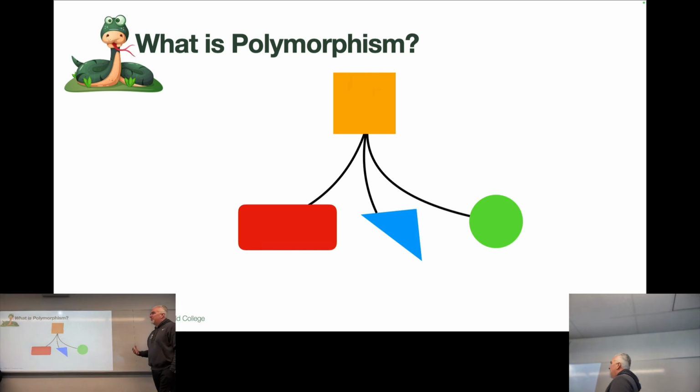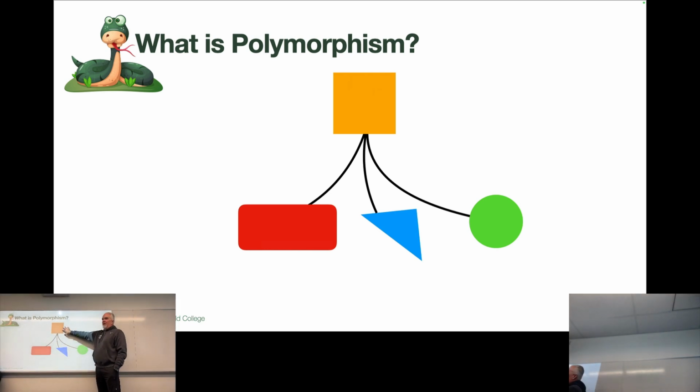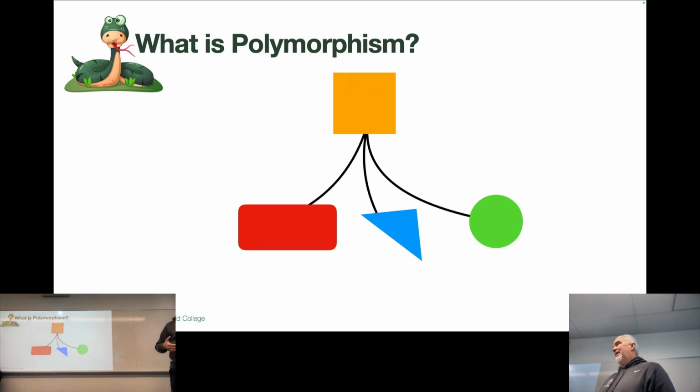So it's kind of like this. If I have a generic shape object, it might have a size, it might have a shape, it might have color. But if I inherit that, if I create child classes based on that, what I might do is I might override some of those things. I might change the shape or change the size or the color or even all three. But there's an inherent similarity or a reuse of some of the things about that shape.